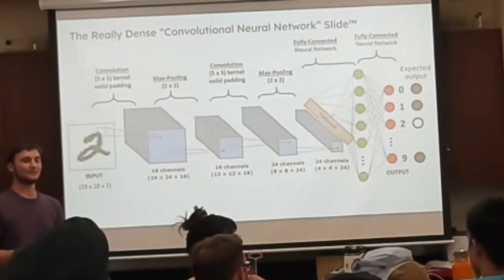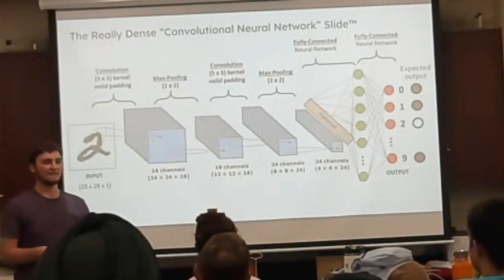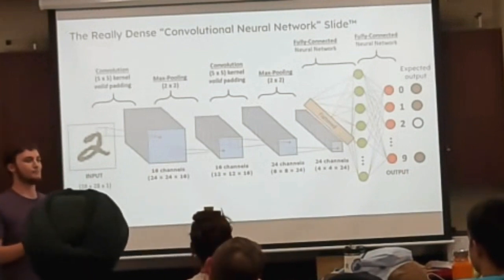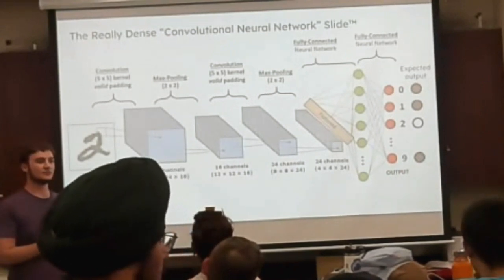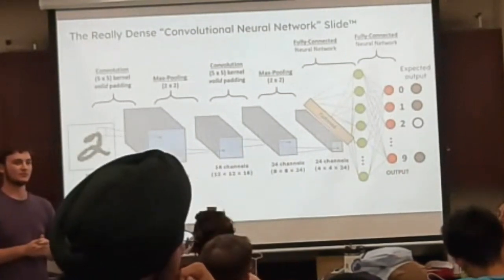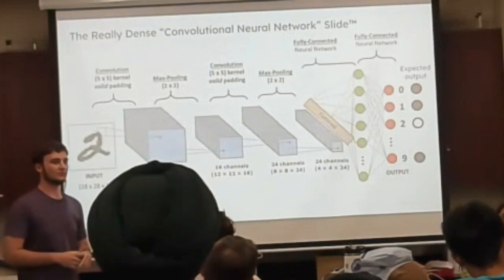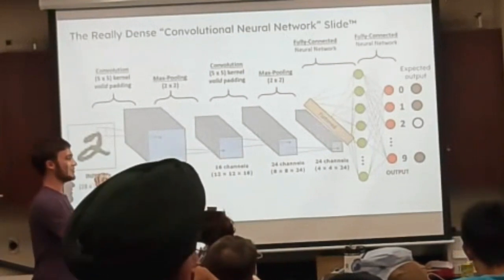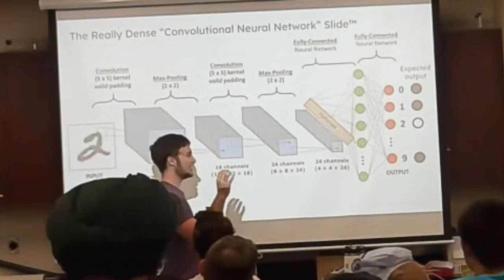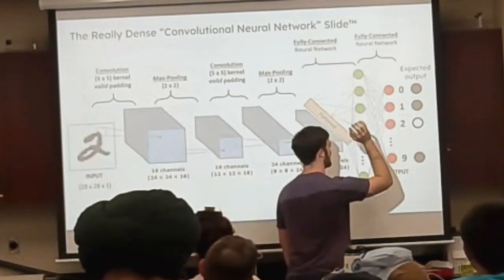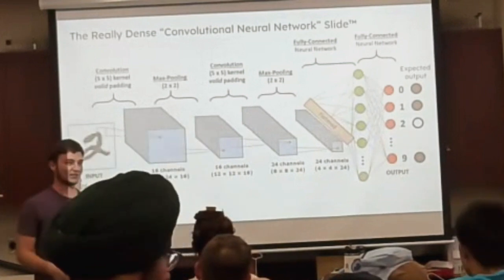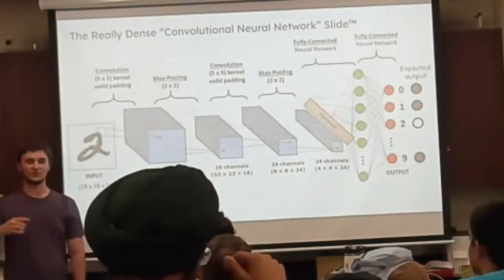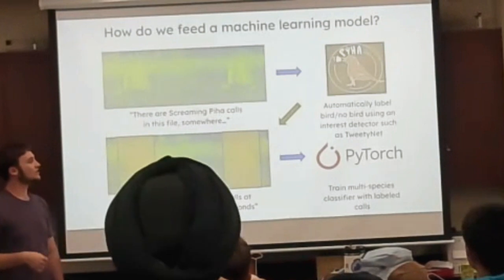So the idea is to just unblur it as much as possible? Yeah. So like we have an input and we're trying to change it and get it to what the expected output is supposed to be. Yeah, we're trying to get a really crisp output that's like, this is for sure a 2, and I'm certain that it's not any other number. That's what we want, and that's the goal of reducing the loss to 0. So skip 2 slides, Alex.